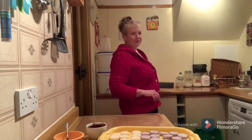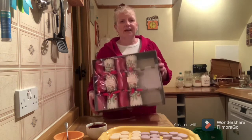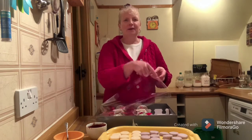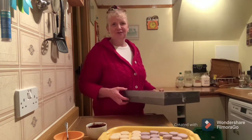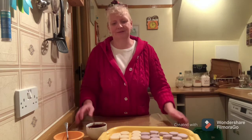This year I've noticed amongst my things with this box of Christmas crackers, the whole lid is made of this plasticky film. So when these have been used up this year, I'll be cutting the edges off this film, so I have another sheet to add to my collection, because they're really useful when you do lots of cooking and baking. So it's no good for hot things, but perfect for putting my chocolate on.